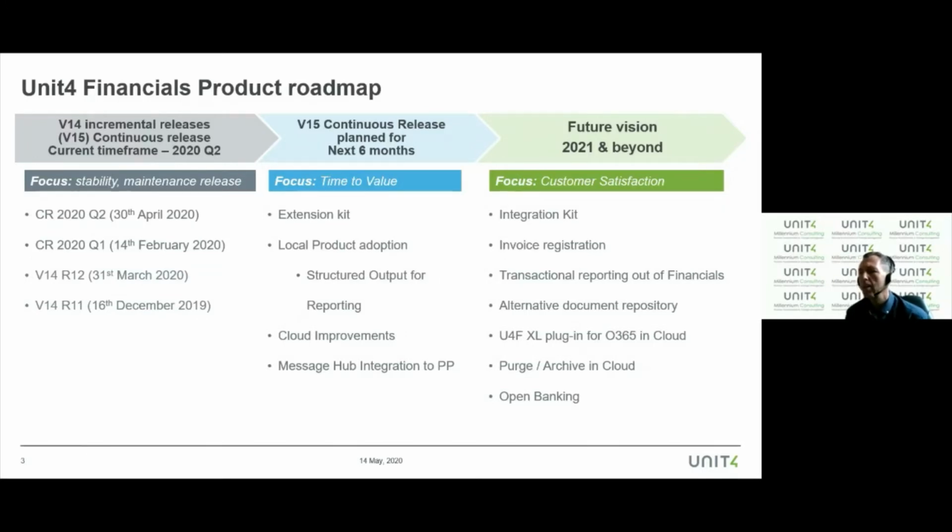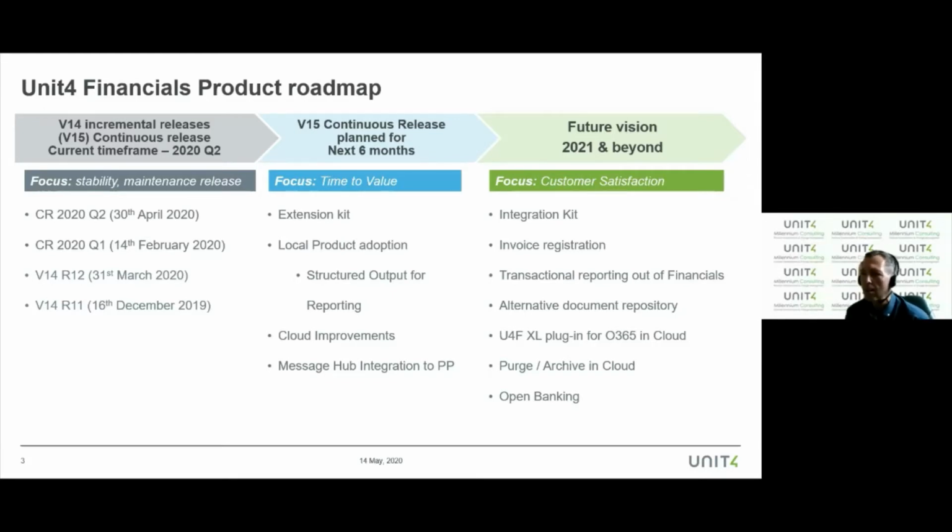The first thing I want to highlight that we will be prioritizing in our development backlog is the extension kit. That, of course, is all on the back of taking advantage of services on the people platform. And that's going to give our customers who are migrating to our Unit4 Financials continuous release the ability to extend their product, connecting to all sorts of other products and or operational systems that they might have. Bear in mind, when you are upgrading, moving to the cloud, there will be an expectation that any non-cloud friendly interfaces will need to be rewritten over time.